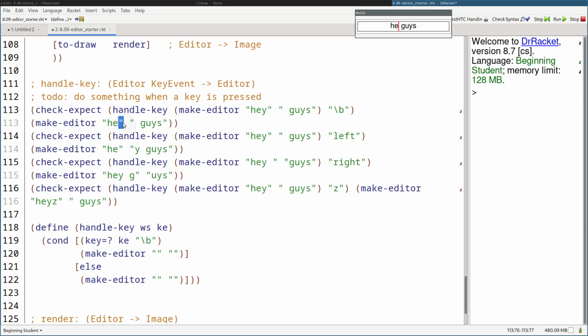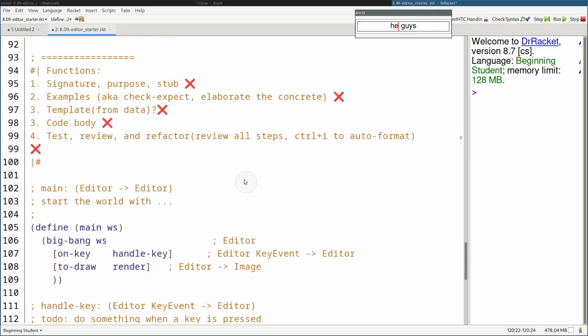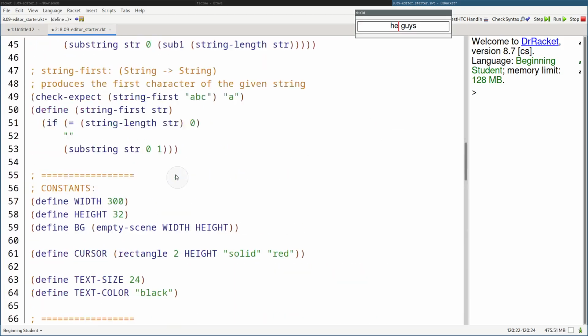So the motion we want is to delete the Y off the pre, and the post stays exactly the same. So let's just do that. We can use our helper functions. That's why we needed them for this problem.